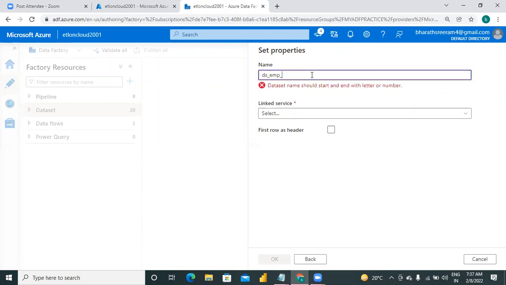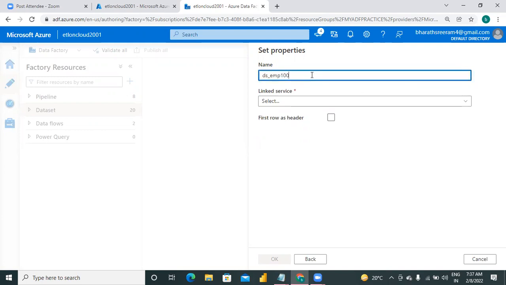Generally, we are reading data from a file. By default, every field is taken as string only. So I'm going to do some data type changes as per the target table expectation, because in the target table there are many fields with different data types. That's why, at the time of defining the source, you need to change the data types.